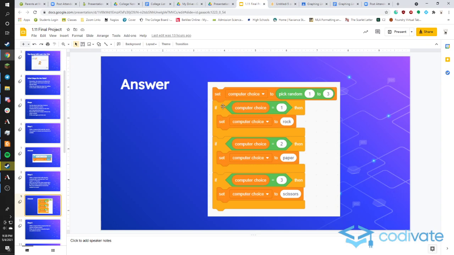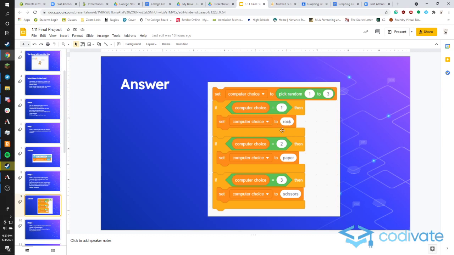You set the computer's choice to a random number from 1 through 3. So right here, after the first block runs, computer choice is now some number. It's either 1, 2, or 3. And we have an if statement for each possible option. Now, assuming it's 1, this if statement will be true, and it will set it to rock.